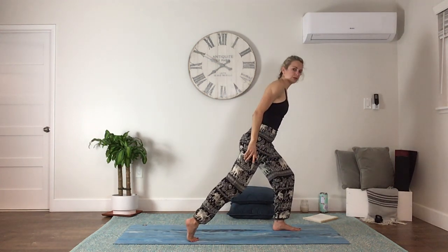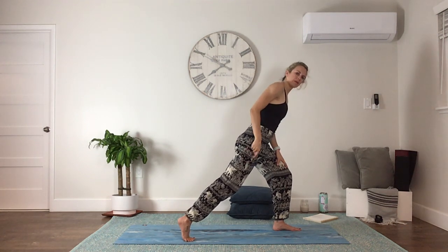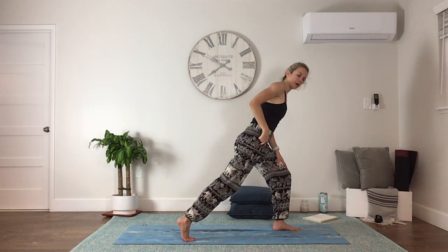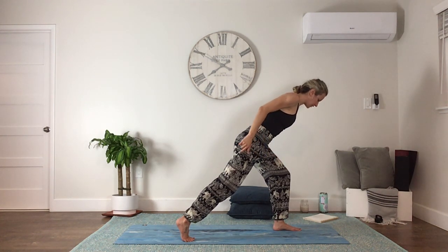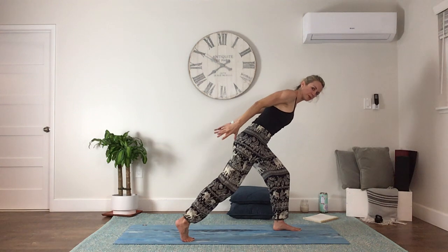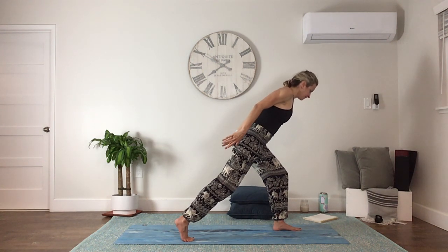Step your right toes back and behind you. Maintain this lunge in your front knee. Maybe a tiny bend in your back knee just to open up more through your back hip. Tilt your chest forward at about 45 degrees. Press the imaginary beach ball that's in between your hands. Breathe in. Breathe out.